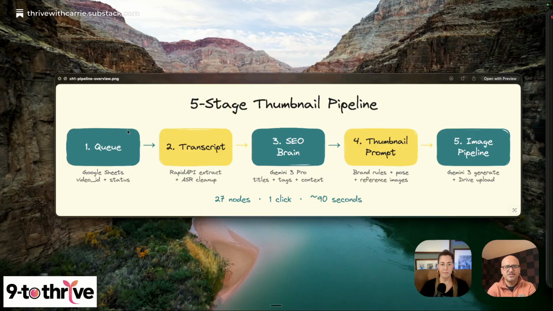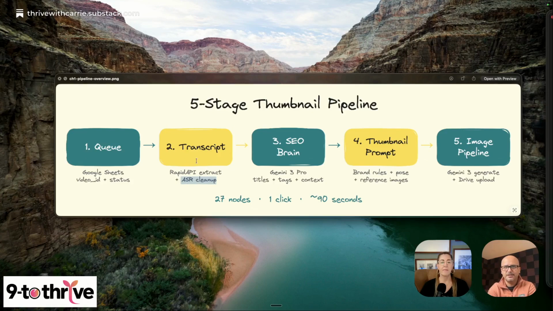So the first thing that we have is the queue, where all my video IDs of unlisted videos are there. Their status is unlisted, not published yet. The second thing is I pick up the ID one at a time, use an API to download the automatically generated transcript, and do this ASR cleanup. ASR is automatic speech recognition. When YouTube does it, there is noise that gets generated. For example, something like N8N would be spelled as NAT or N10, with many spelling mistakes. So the script does the cleanup of the spellings.